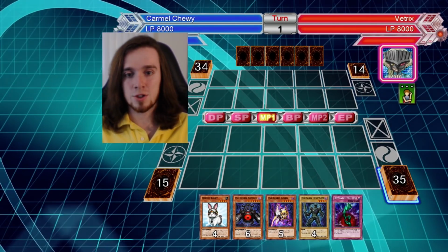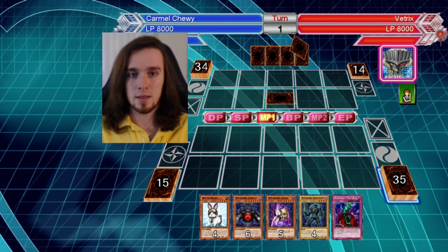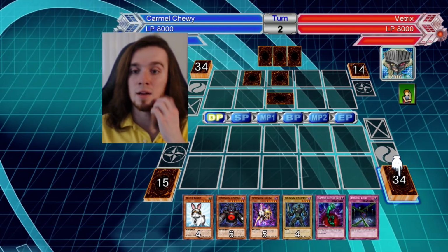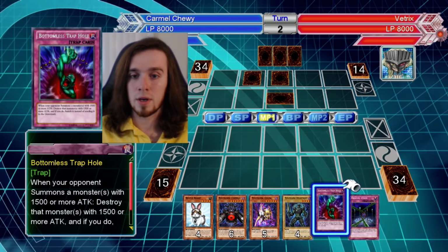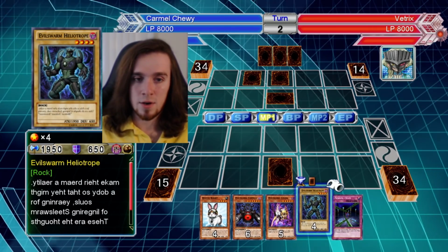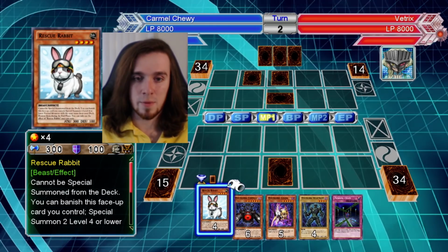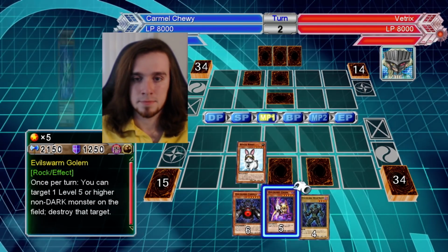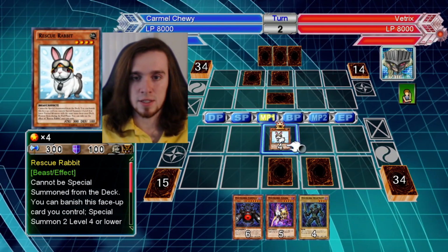Alright, so I'm gonna try the Evil Swarm deck, just because it negates special summoning, and I feel like that's gonna be really strong against him. Now, since I've already drawn one of these, I don't remember if I've got three of them in the deck to be able to use Rescue Rabbit's effect. I'm gonna try it, though, because I would love to be able to get a special summon going.